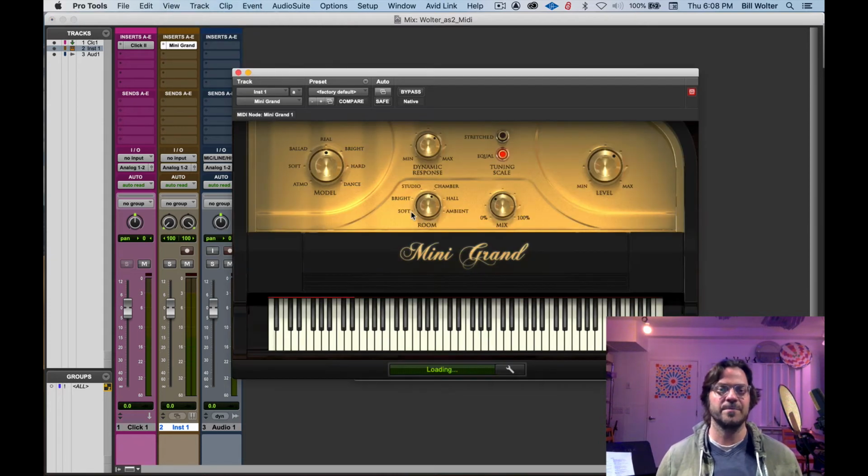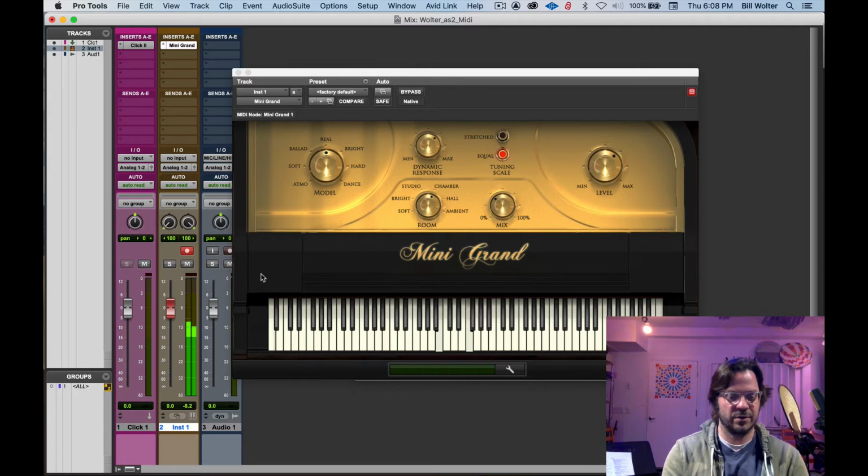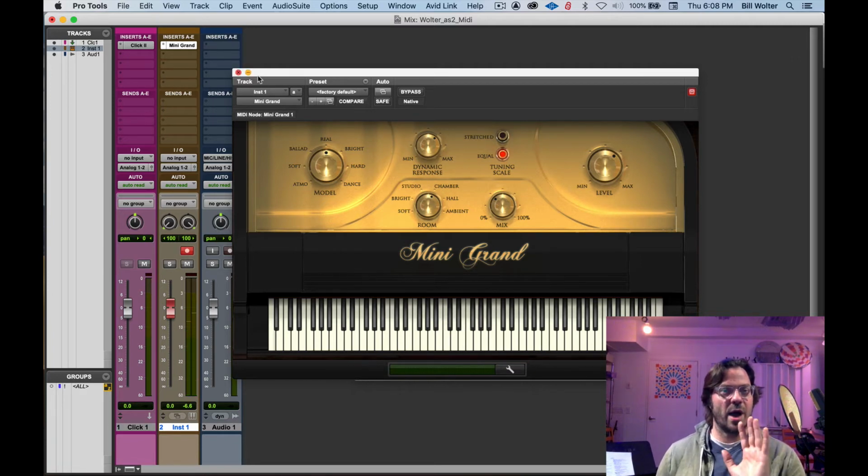It's a grand piano. And if I'm really lucky, I can just hit my MIDI keyboard here, and I get sound, but I'm not getting any sound. So sometimes you have to record enable. There we go. Yeah, I've got some sound here. Okay, cool. So I got lucky there. If you have a MIDI keyboard, you can hook that up. If you don't have some type of controller to hook up, that's okay. There's other ways to get MIDI in there. You could mouse it in, as we'll see, or you could import a MIDI file. But assuming you have a MIDI controller, then you should be ready to go.